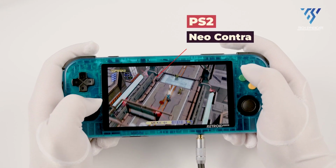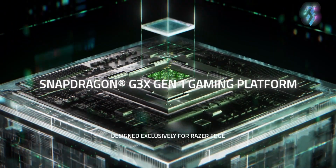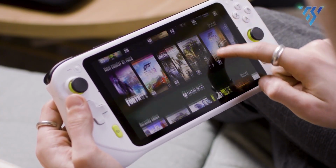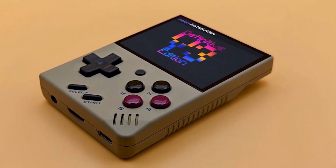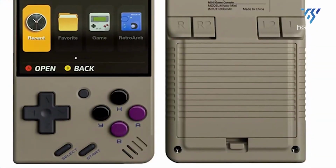The last tier is handhelds that do their own thing. This is a catch-all for things like the Switch or Playdate, portable devices that run heavily customized software and aim to provide a unique gaming experience. They aren't necessarily ideal for emulation or playing the latest multi-platform titles. Instead, they often have distinct game libraries.